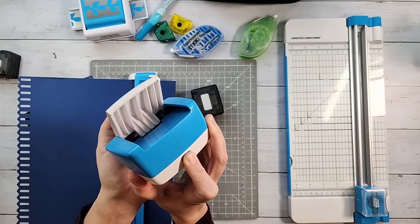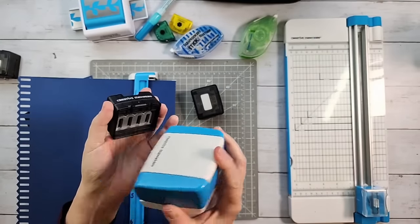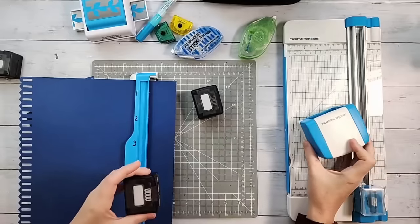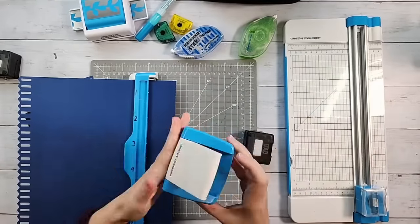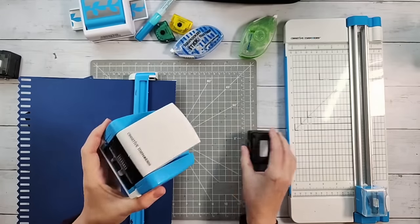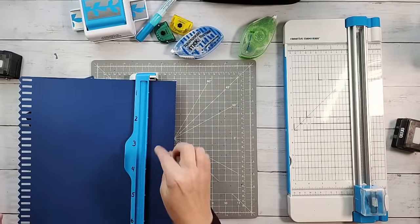And then I just tip it over into my hand. Sometimes I have to help it out a little bit, but all you do is press that button, tip it into your palm and it should come out. Now I've swapped out. I've got Zebra cartridge in there now. Again, this is a knockout style, meaning it's not going to alter the edge. It's going to punch that pattern in here.